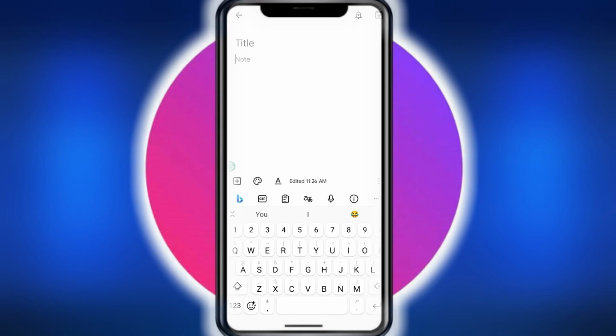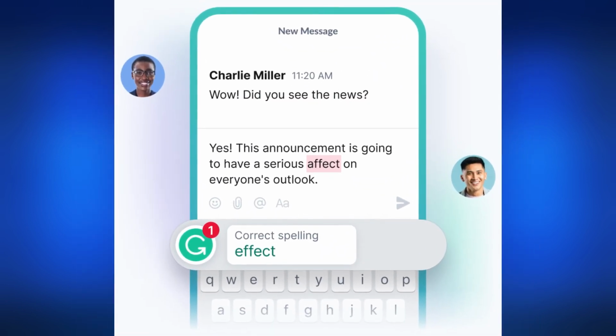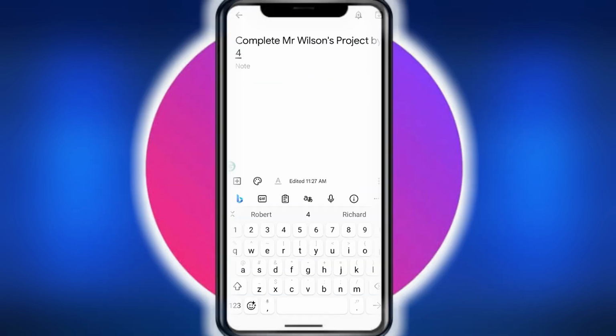Now I'm on Google Notes on my Android phone, and I have installed Grammarly as my keyboard. Now I still get to use Grammarly on my Android phone. How cool is that? Now I am going to create a new title and then input a message. Here I've just written down a quick reminder so as to finish up my pending projects and avoid pissing my clients off again. With Grammarly Keyboard, I also get suggestions with my texts, and I can just select them to add them to my writing.